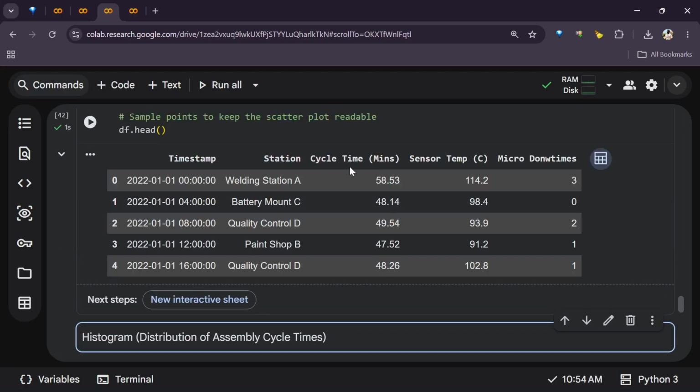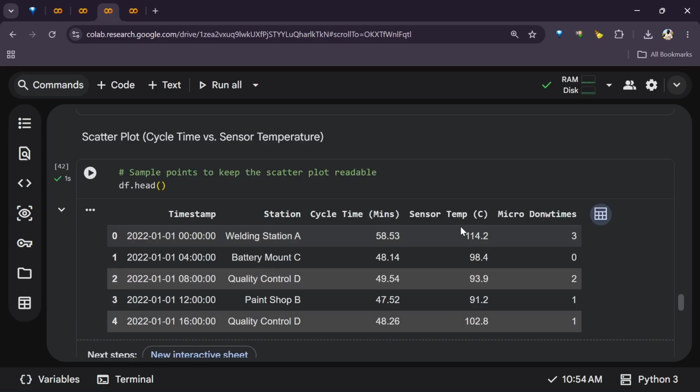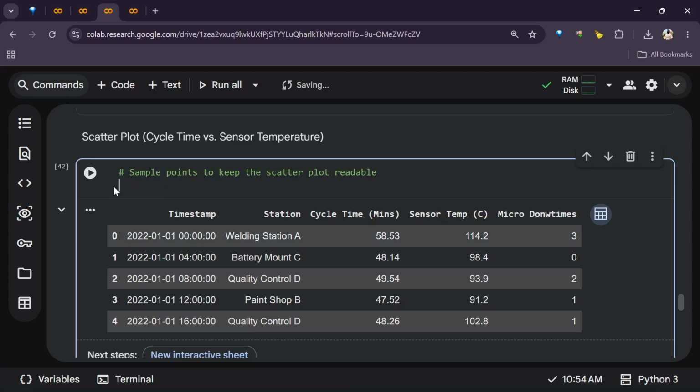So you can see our cycle time, that's in minutes, and that's how long it takes to assemble a chassis, right? So we want to check if how long it takes is correlating with the sensor temperature. We want to see if the longer it takes, the higher the temperature. That's the idea. Because we've not discussed the correlation in the statistics videos, I will be covering that.